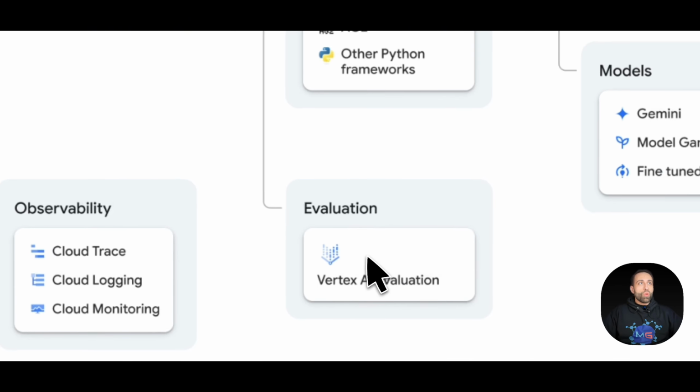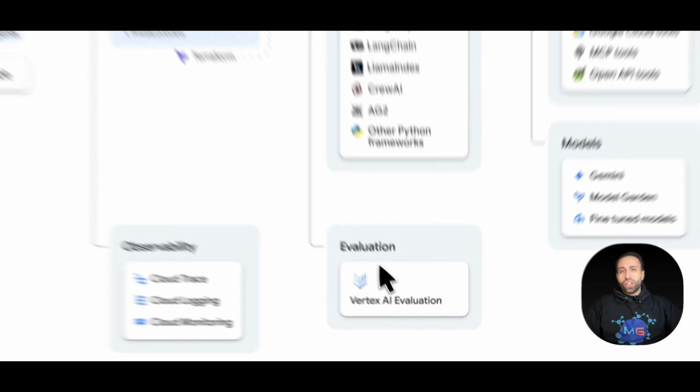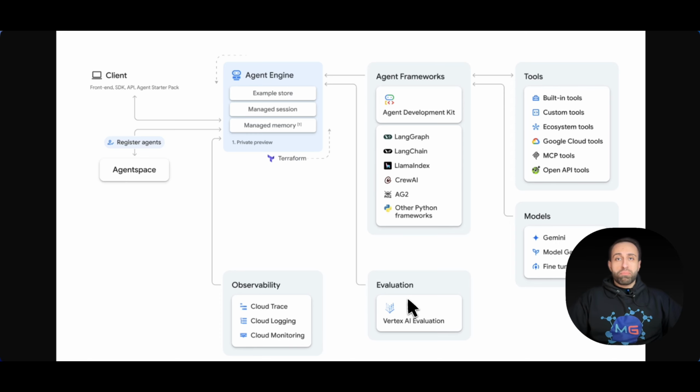So you have the freedom of connecting your agents to anything you want and be able to deploy them on Agent Engine. We talked a little bit about evaluation. There are some built-in Vertex AI metrics that you can call and execute over your deployed agent to assess how your agent is working based on the use case and type of activity your agent is doing.